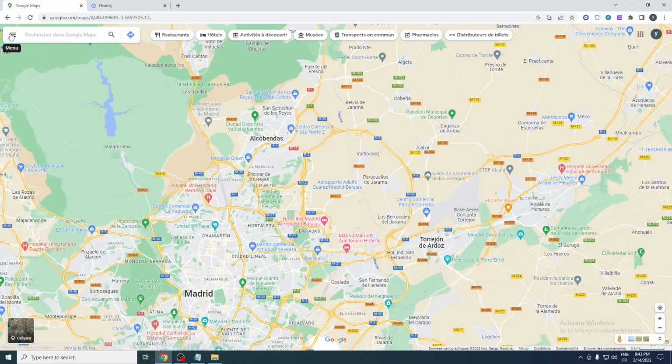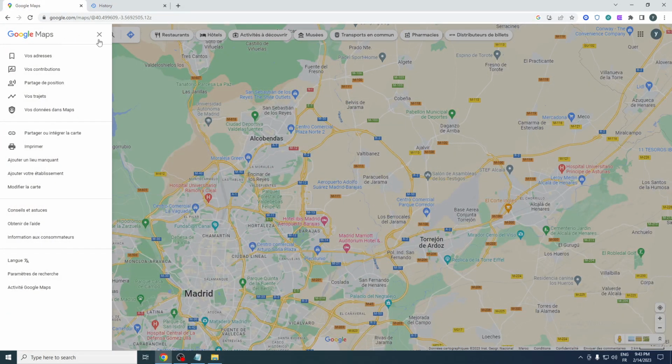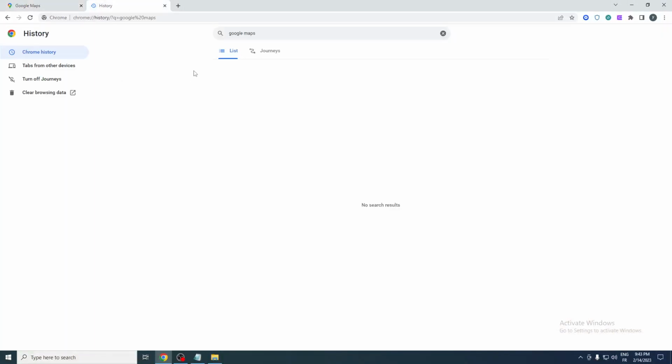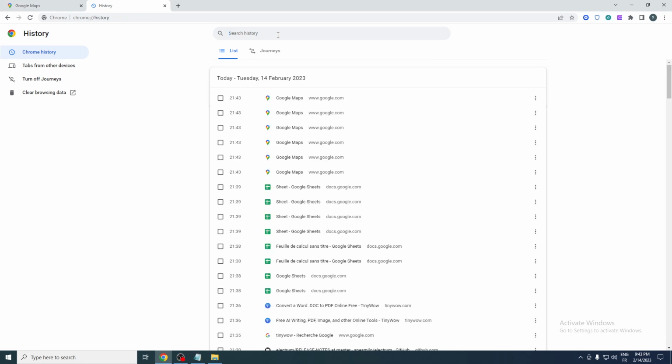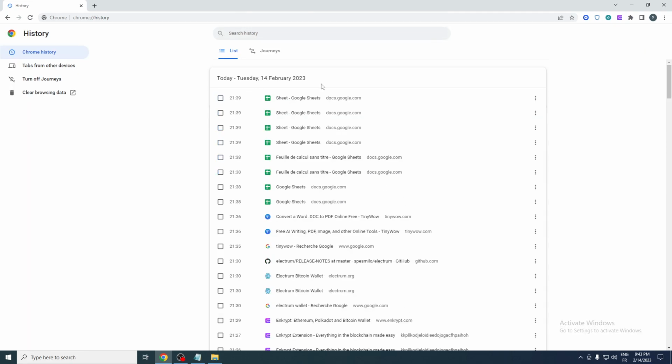You can also delete it by going to settings through here, but it is not as sufficient as going to history from your browser, since this one deletes permanently. So if I select these from here and click on delete, they will not delete only the search history, they will actually delete even the data and everything that has relation to it. So that's how you can search in Google Maps and later on delete the search history from your Google Maps search.